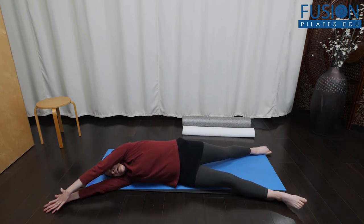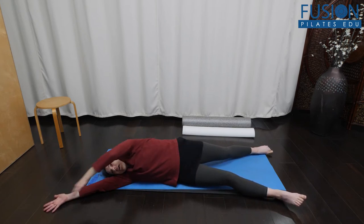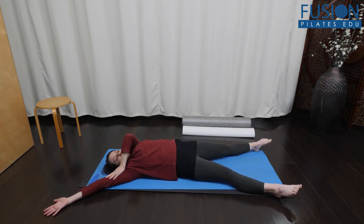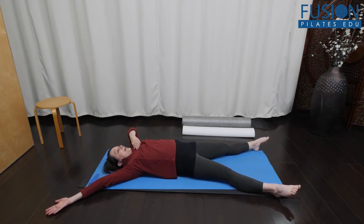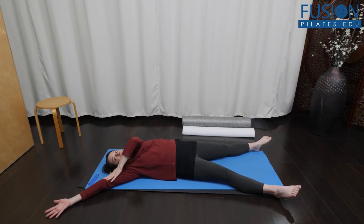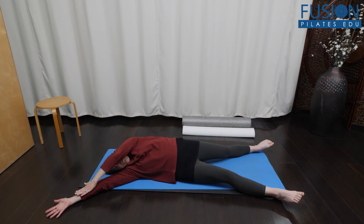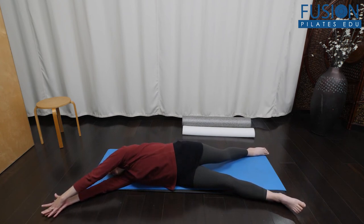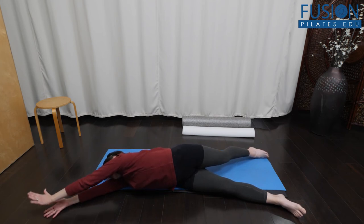To come out of it, you just lengthen that back leg down, trace the palm along the bottom arm, all the way across the body and back to start. Once again: bend the elbow, press across the collarbones, start to bring the gaze and roll the head with the arm reaching.